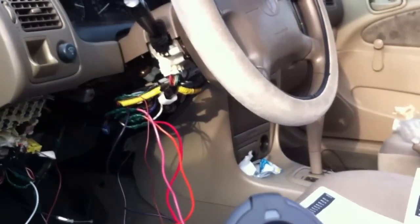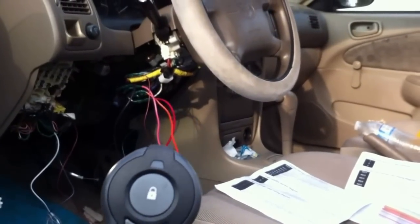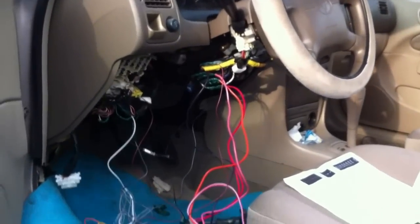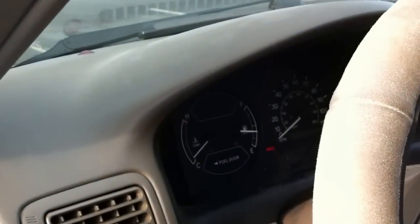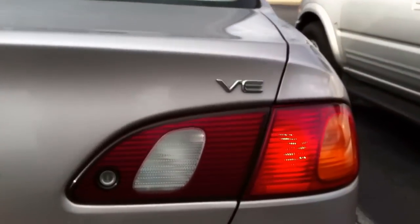Since we've got everything that we need, and this car is not power lock and not power window, we don't need to hook up too much. So let's see if it starts now. Here's the remote, and as you can see, there's nobody inside. So we're going to press the remote one time. Okay, sounds like it started. Now we're going to see if the parking lights turn on. Yes, they did.